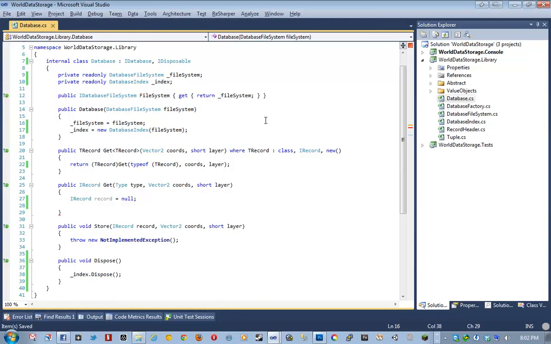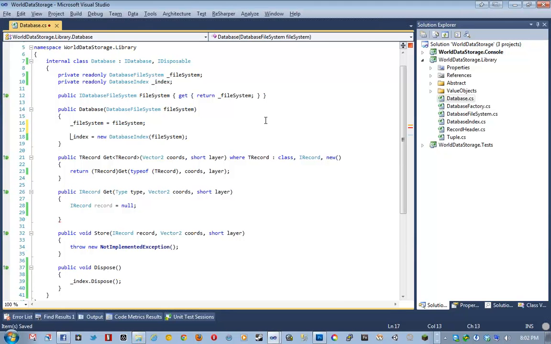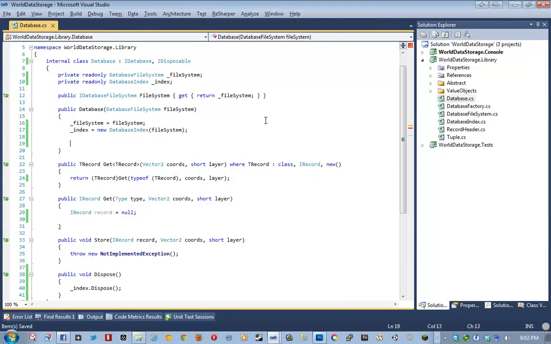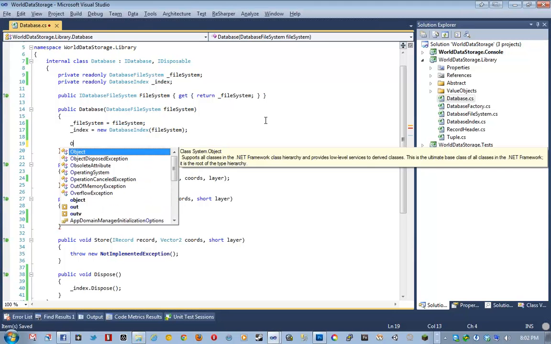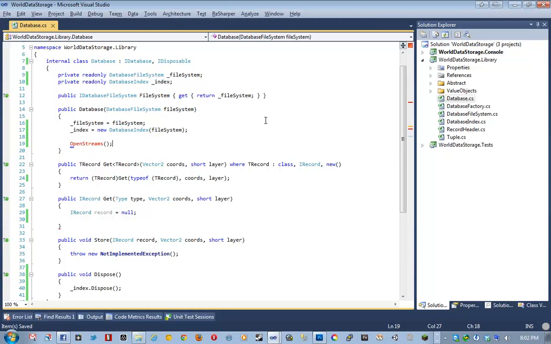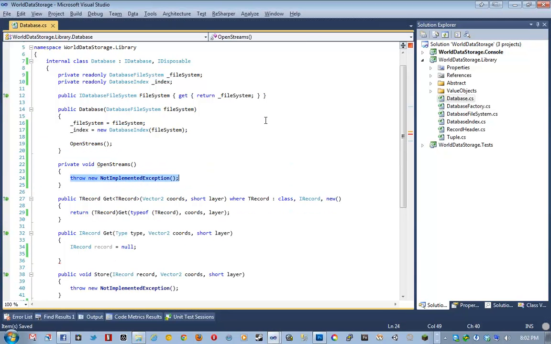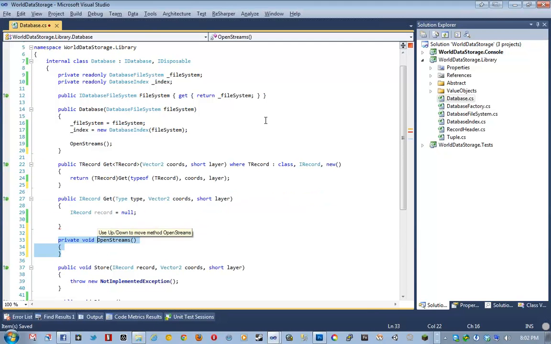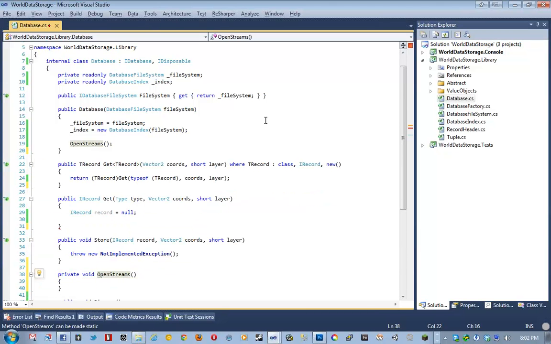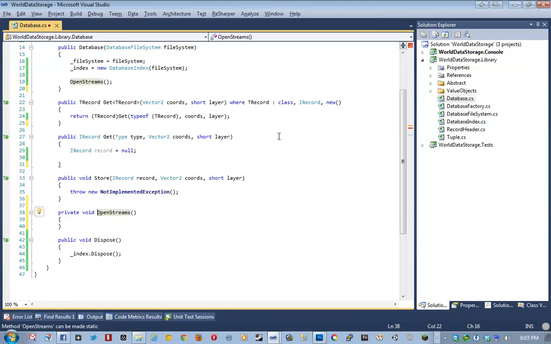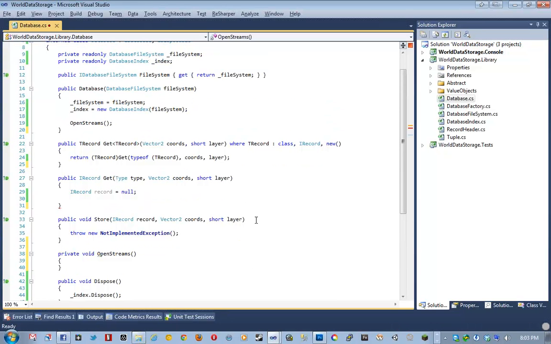The next step is I'm basically going to do the exact same thing we did with the index as far as its file streams. What I'm going to do though is write a method called OpenStreams. And the reason I'm breaking out this method is because we're going to be eventually opening and closing streams as the database exists. That makes sense? Mm-hmm. Because, for example, once we start working with things like defragmentation and stuff like that, we'll need to be able to close our streams, work on the files, and then open them back up again.